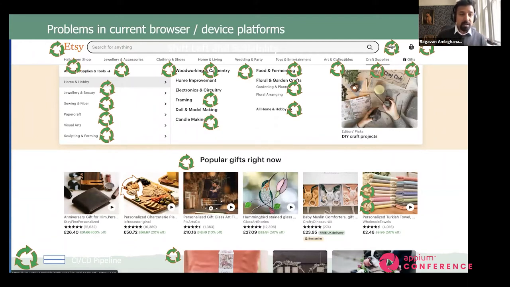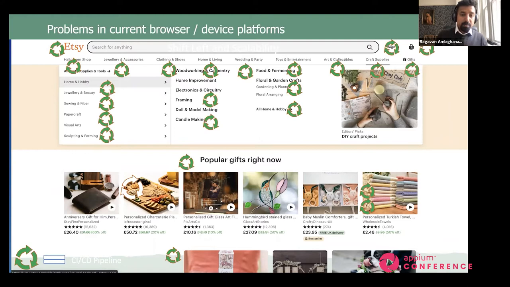Things have changed. If you look at this website, all these green circles might be a separate project, a micro front end with their own CI/CD pipeline, and they go to production on their own. For customers, you might not see it. They are stitched together using a proxy in the background, but they are on their own. They are handled by separate teams and they go to production on their own.